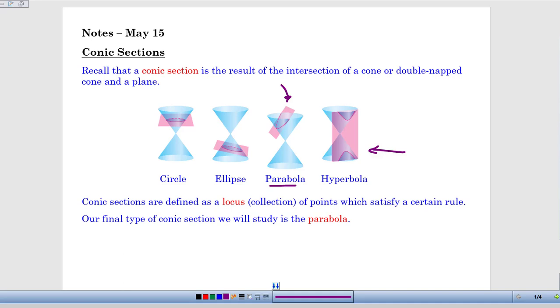And it is the same type of parabola that we had studied previously. We're just going to look at it from a different context. So we're going to look at the rule that defines it, that establishes it, and these new elements of the shape related to some of the others that we've looked at, with some overlap with things that we've looked at before.